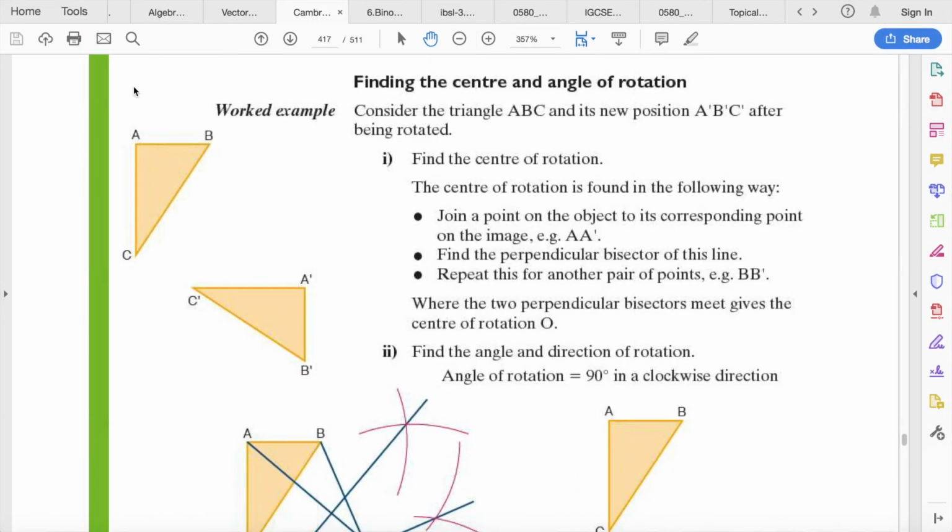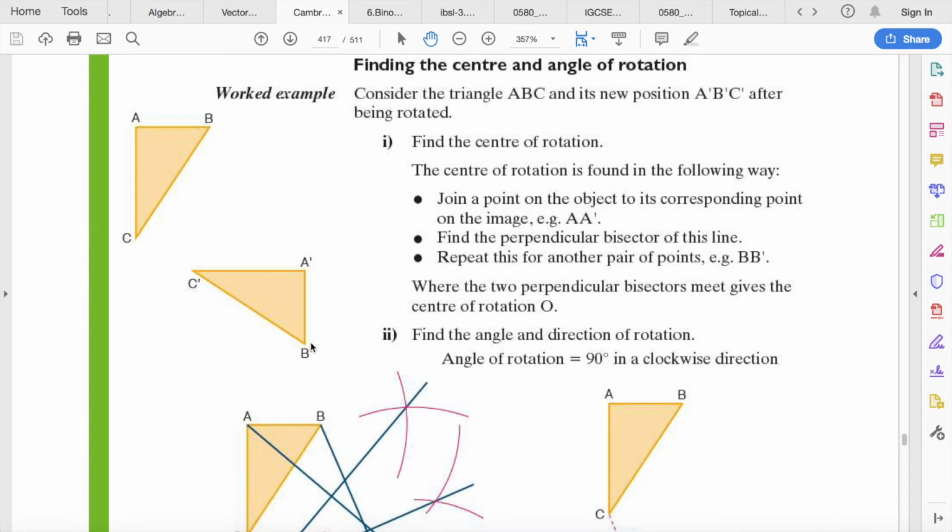Dear O level 2 students, in this video we go for the next part of geometrical transformation about rotation. In this video you will learn how to find center and angle of rotation. In order to find center of rotation, you need to take the following steps. First, for example, look at this diagram. ABC, for example, is mapped onto A prime, B prime, C prime.